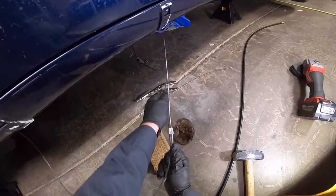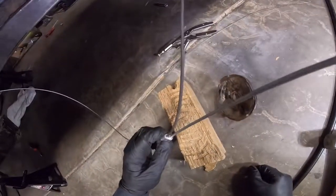And I've made security cables and stuff out of this, and I don't think it's going anywhere.